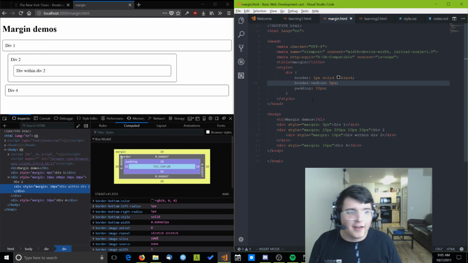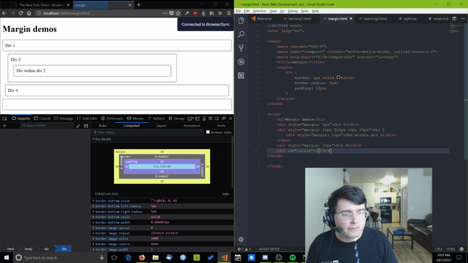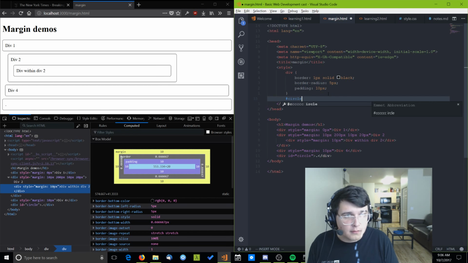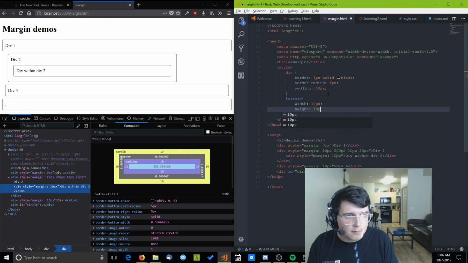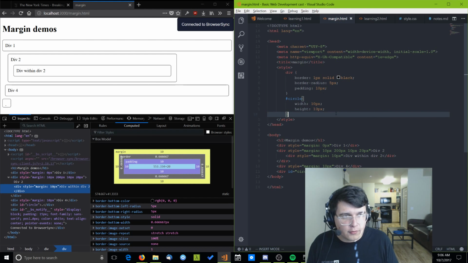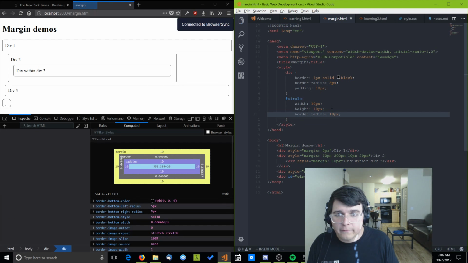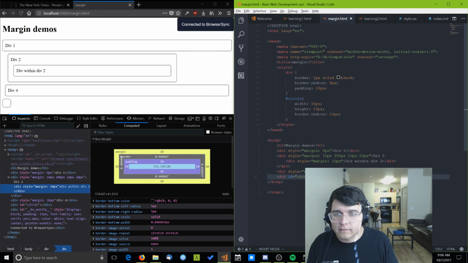You can make a circle by defining the width and height, and the border radius to be the same, I think. Nope, I was wrong. Maybe double? There we go, that's a circle.